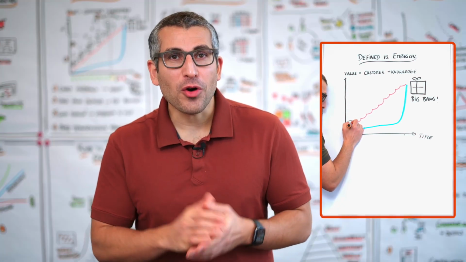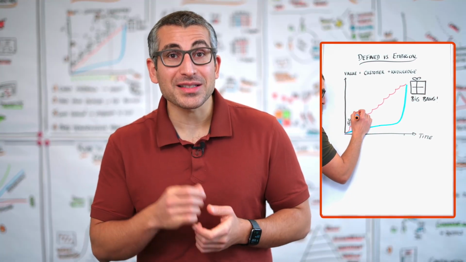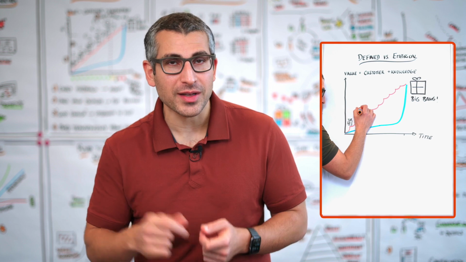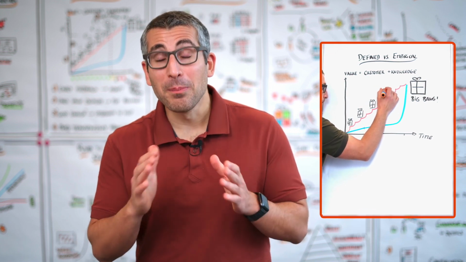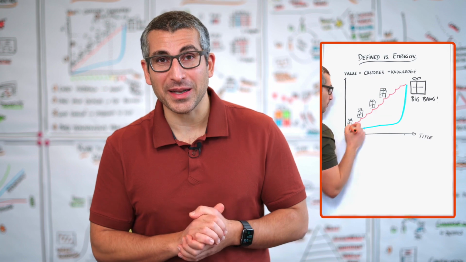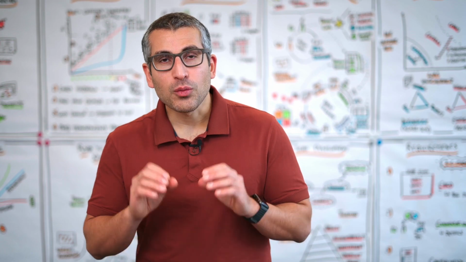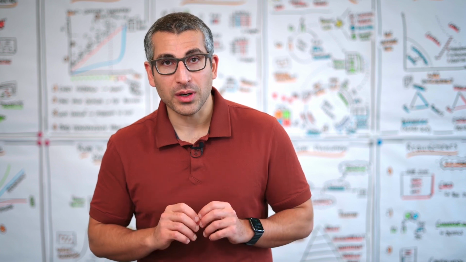You might say, Saurabh, of course that's the case. We're not going to get something that we used to build in 2 years after 2 weeks. But trust me, some of your stakeholders might have that kind of expectation. So now that we see these two curves, let's explore 4 distinct benefits of an empirical approach over a defined approach. And we will start out with the most obvious one.